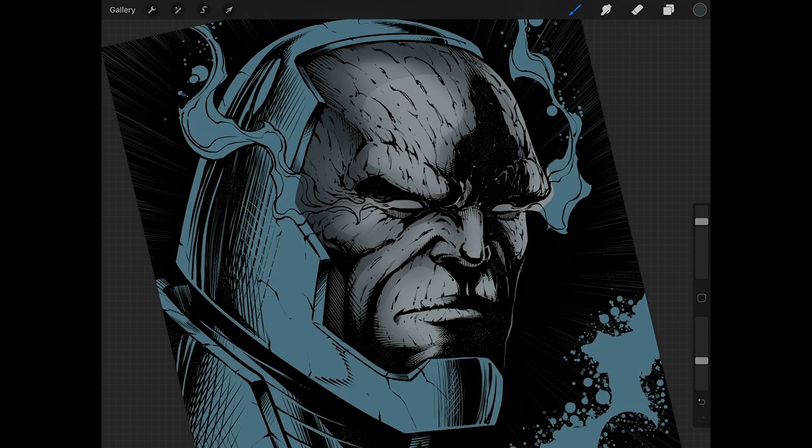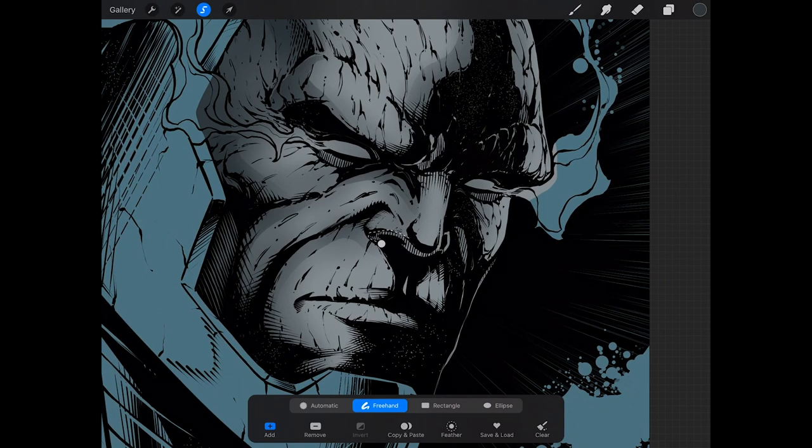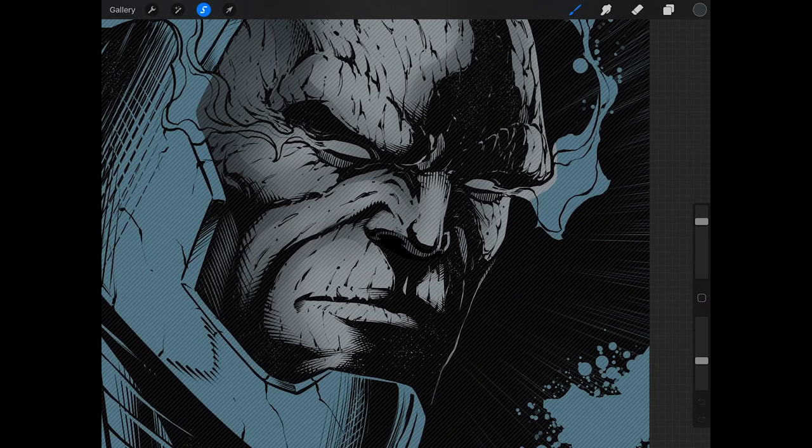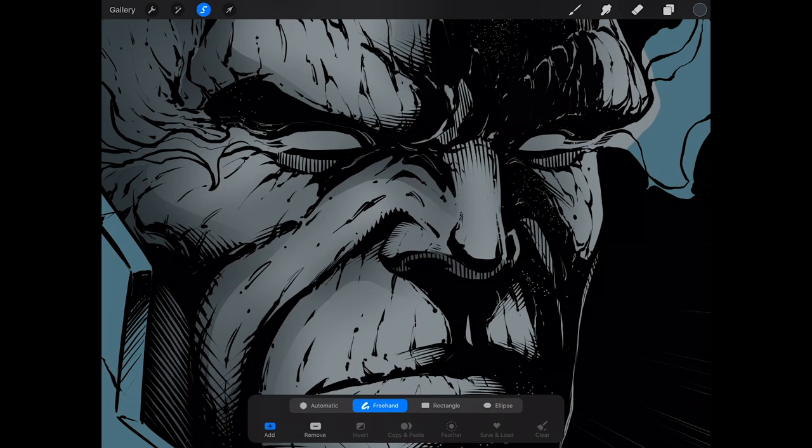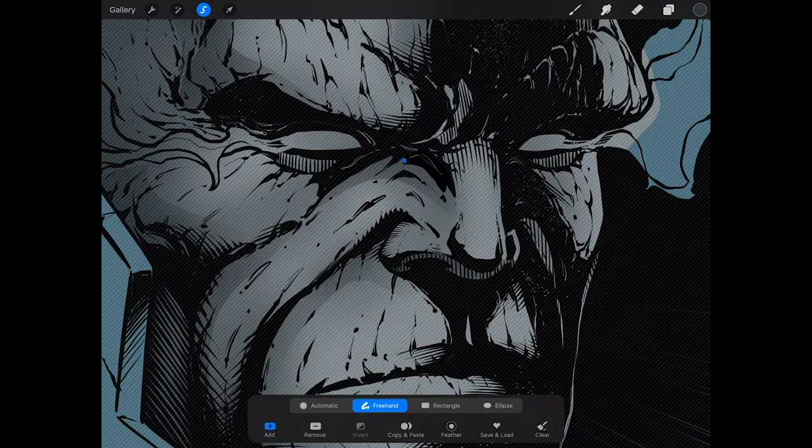Like the bottom of the nose is obviously a pretty significant plane change, so I'd want that to be noticeable like that. And then don't be afraid to go over certain areas. So see how I added this shape by the nose here. If I want to work over to this side and fill this in, I don't have to worry about the overlap. Sometimes the overlaps of these will actually look pretty cool.